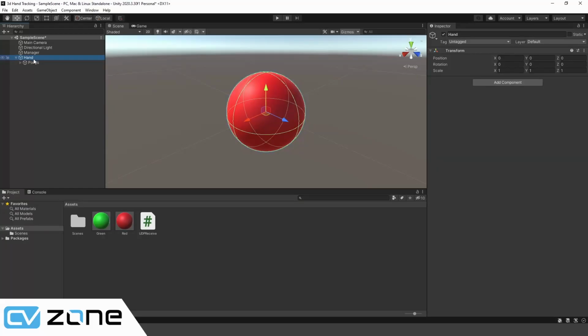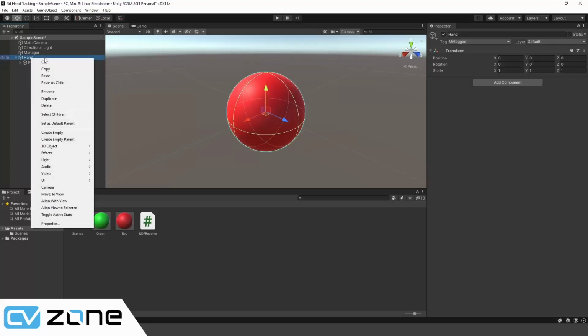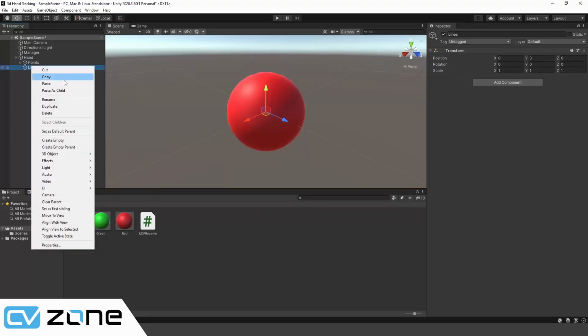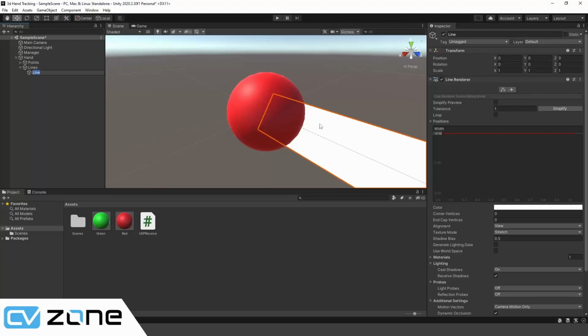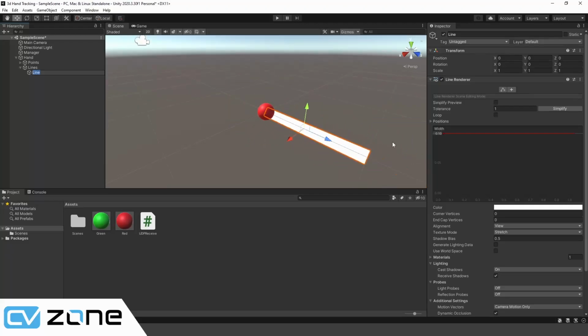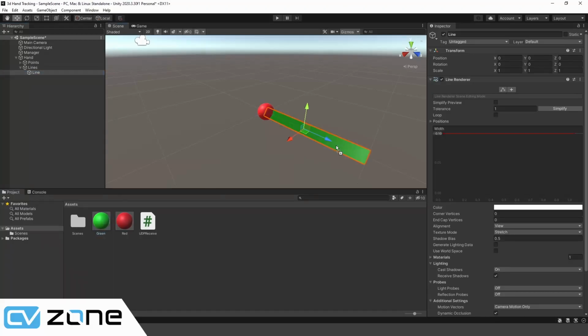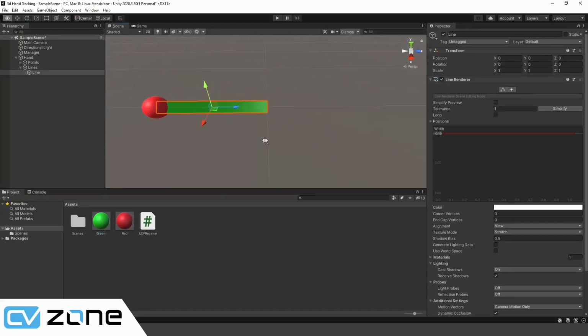And then we will need lines. So for the lines, we are also going to create a new empty object, and we are going to call it lines. And then we are going to go to effects, and then we will click on line. So this will create a line for us, but right now it's a random line. And what we can do is we can click on it, and then we can drag our green color and paste on it. And you can see this is basically one line and 21 points.